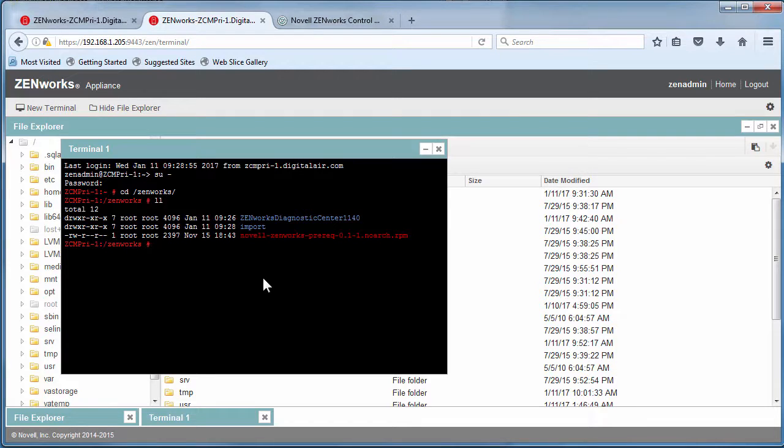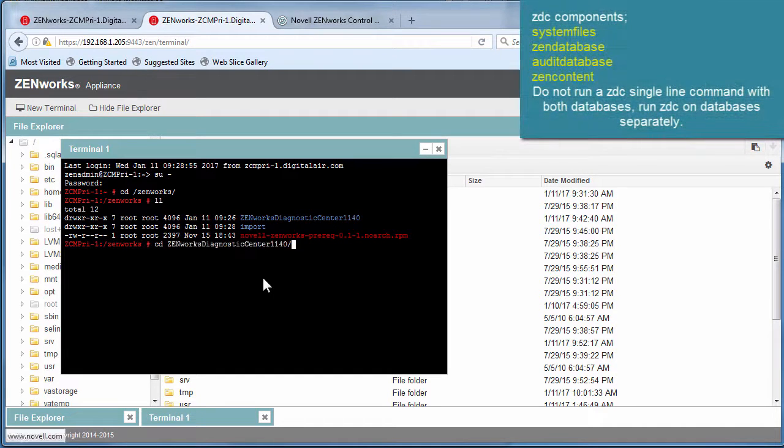This now runs Zenworks Diagnostics. We're going to run a verify, and we're going to do system files in Zen database.